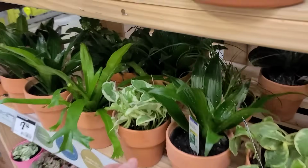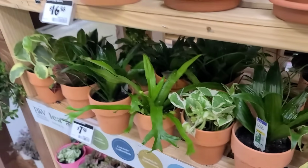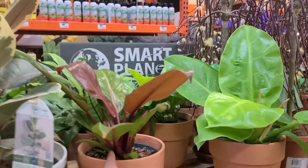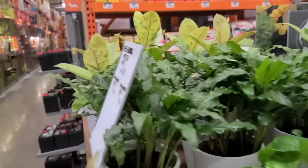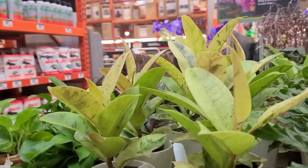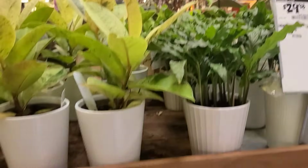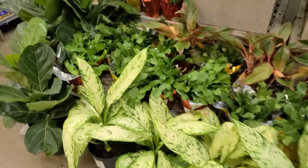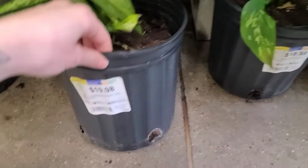Some cute terracotta pots here. We've got some pearls and jade pothos, a few different dracaena varieties, some ferns. These larger ones up here have some really nice philodendron. I'm not exactly sure which type this is, but it's pretty cute, and it looks pretty healthy, so I'm not mad about that. They've got some really nice looking Ficus shiveriana here for $20 in these white containers. And then just some random stuff down there. A lot of common things, some nice Dieffenbachia over here. Really big fan of these, even though I cannot have them in my home.